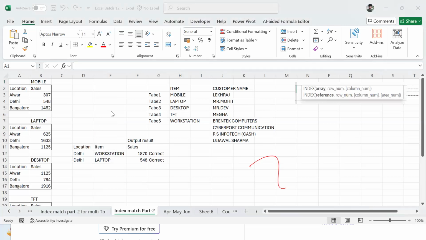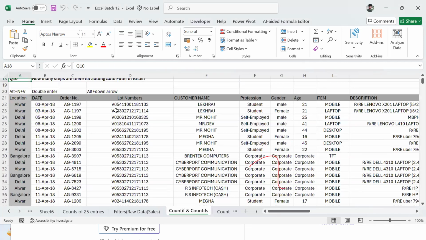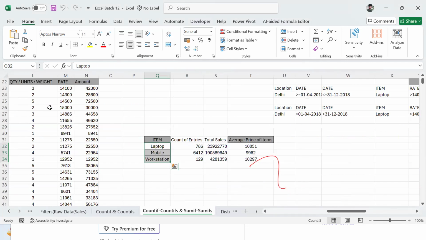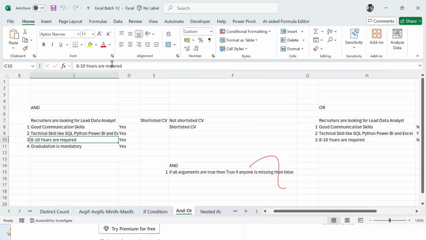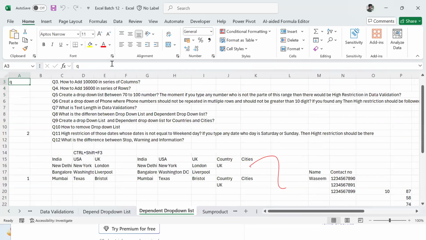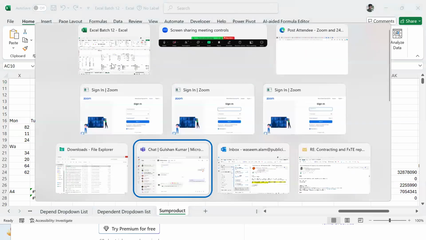Okay. Then these are the questions. COUNTIFS, SUMIFS. Similarly, these are the questions related to advanced filters. COUNTIFS, SUMIFS. These are the questions and these are the solutions which I have created on formulas. These types of formulas we will cover. So all these assignments we will cover. In this whole session, you can say 150 to 200 questions are there, including assignments. Once you complete all the assignments, after that I will share some interview related questions.